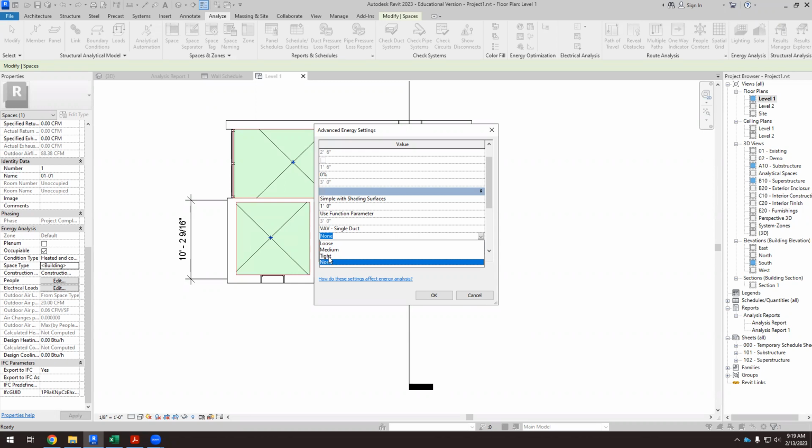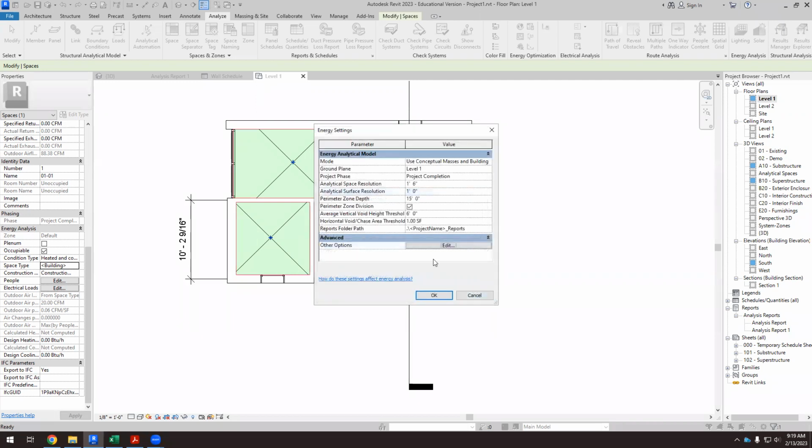Tight is better. Tight in terms of ACH 50, it's less than 0.6, I think. So it's very good. Loose, it would be above 3 or 4. So this is what we have done. So I think when you select none, you have like a loose infiltration. So it's not very high quality. It's not a high quality building. Okay. But again, we haven't touched this. We have said none. So that means that this is the default infiltration.